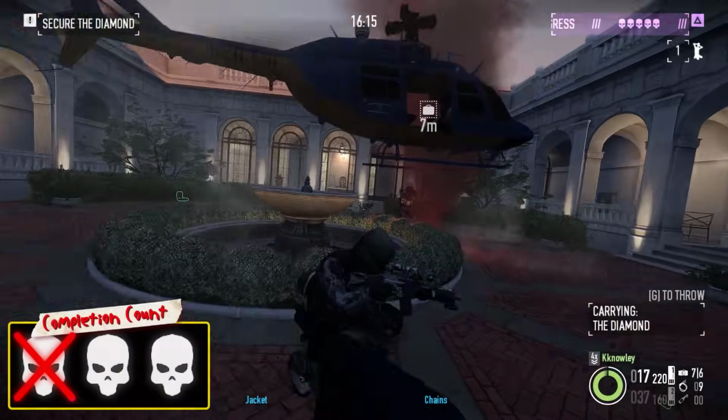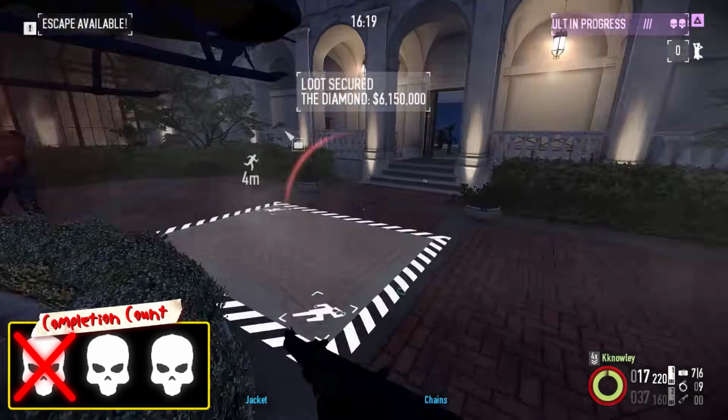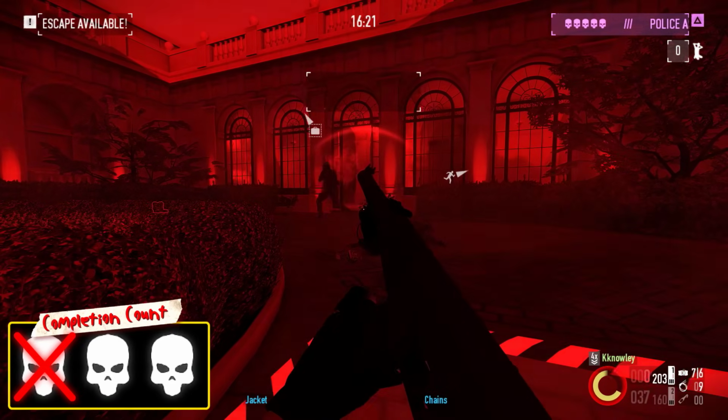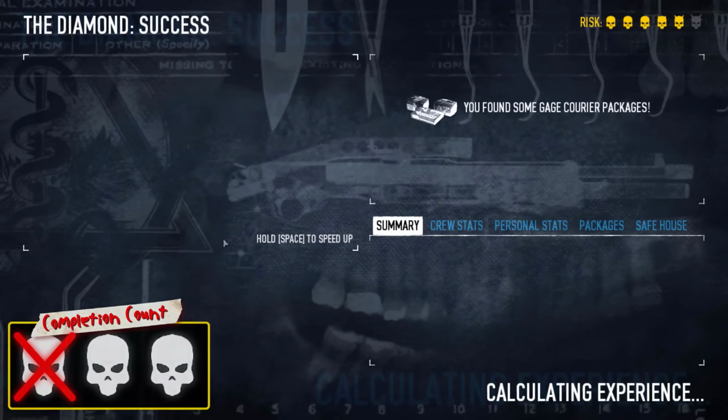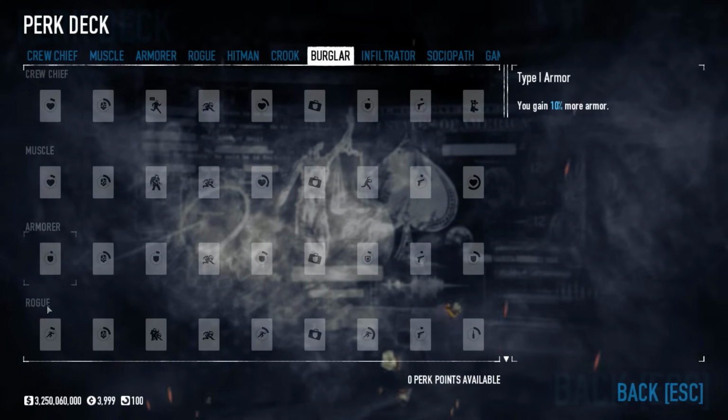Not wanting to waste the opportunity I'd been given, I hid out until the escape chopper spawned and left with the Diamond immediately as soon as it did. Definitely more luck than skill on display here, but that's what it's all about. Time now to take the chance I was given.